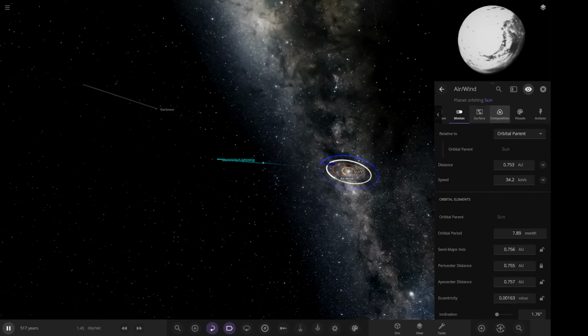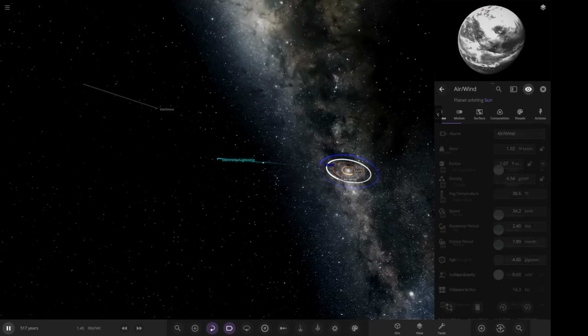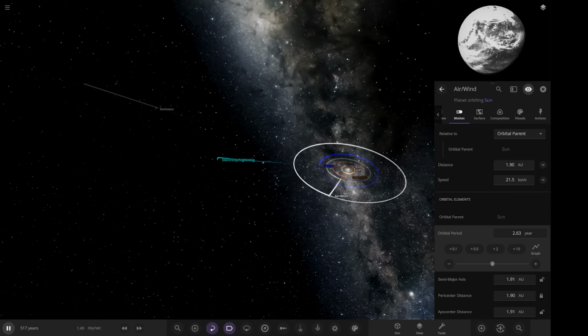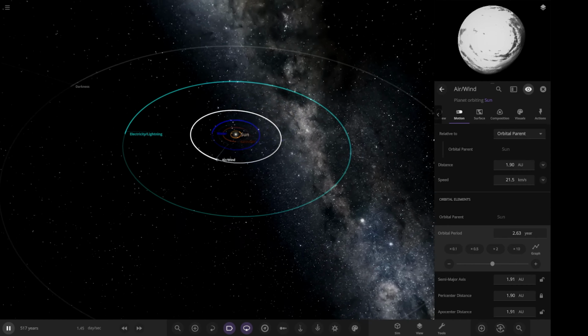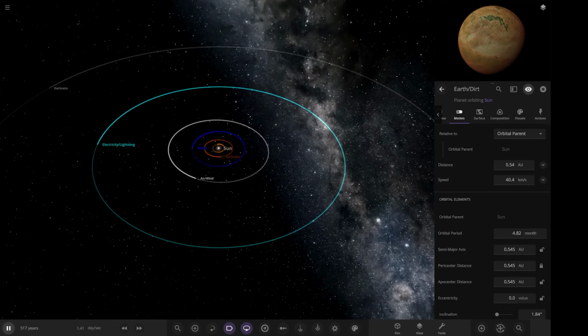I think we can probably... This doesn't have any water, does it? No. Okay, yeah, so we can probably have them further out as well. It doesn't need to be hot. So, somewhere there. I think that's looking pretty nice. So there you go, that's what we have now. So we've got a more divided lineup, and then everything in the inner system. I mean, that's more like it.